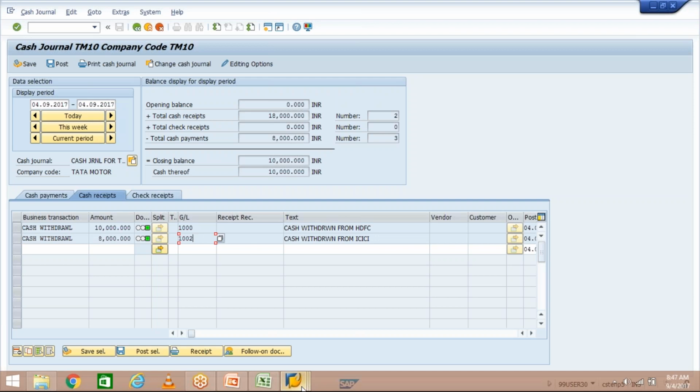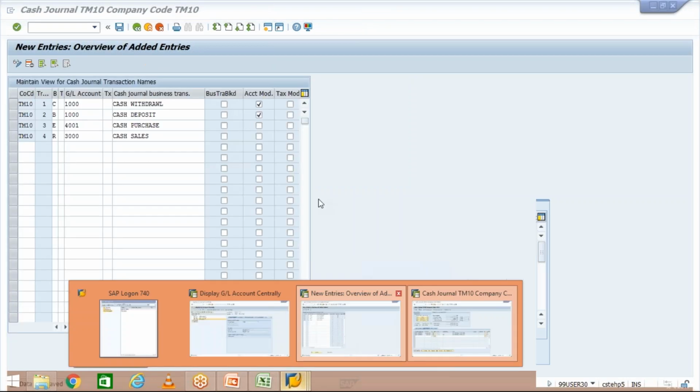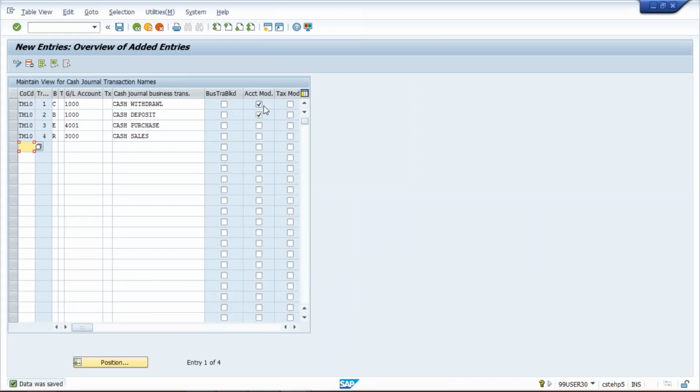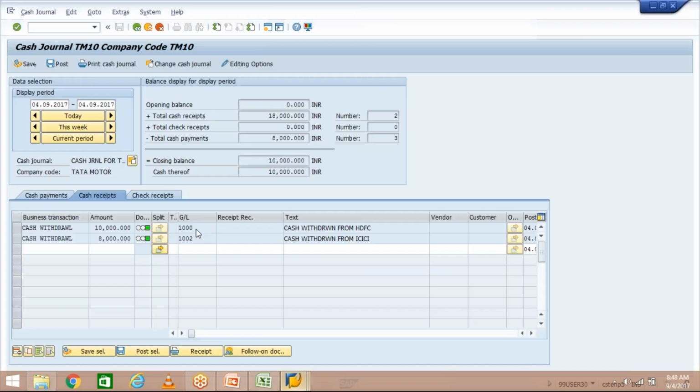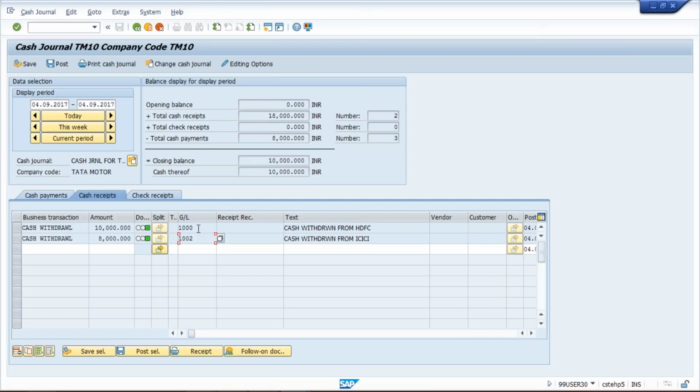Earlier, when I had not applied a check mark, this GL account field was in non-editable format, and once you pressed enter, the system would bring the HDFC GL by default, and we were not able to edit that GL. But once I applied a check mark in the account modifiable field, the GL account field became modifiable, and we can enter the required GL.